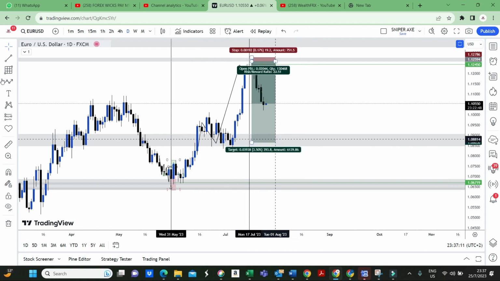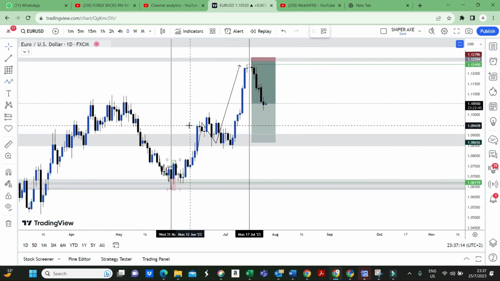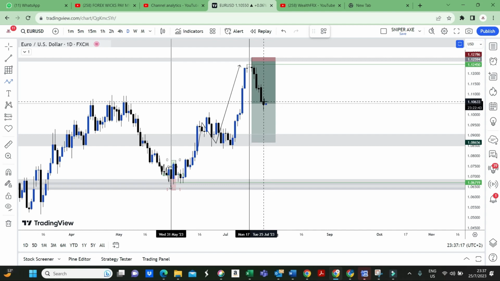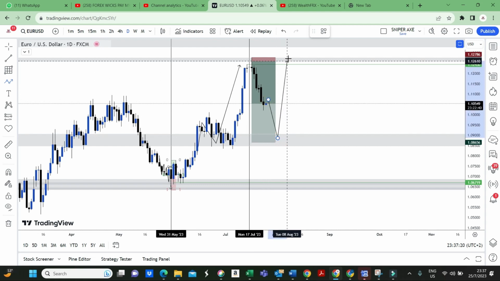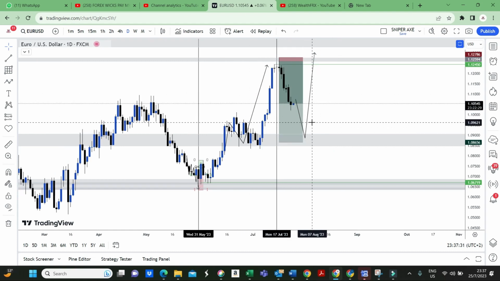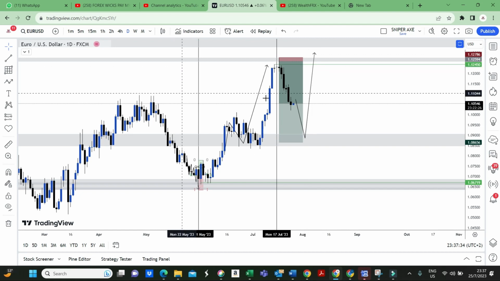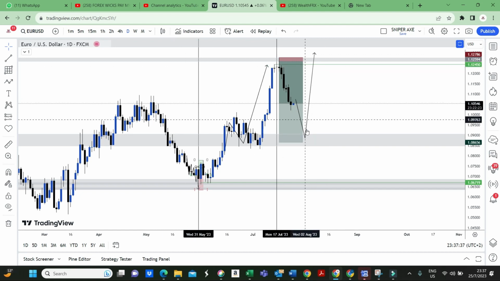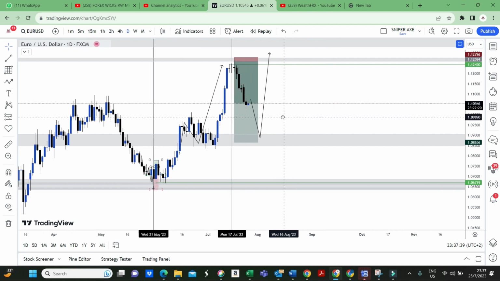So the moment our price taps this volume imbalance, we'll look at the price action, and if we can see an entry confirmation like I have explained, if we can move to our M15, see a church that is just clean, I'm going to place a buy limit after that church. Firstly, a daily candlestick close, right? Secondly, a church on M15, then I can put my buy limit in this region and I can take a swing trade for days. So guys, this is the interesting strategy. I believe it's just straightforward, right? And it's the easiest strategy that you can learn from any man.